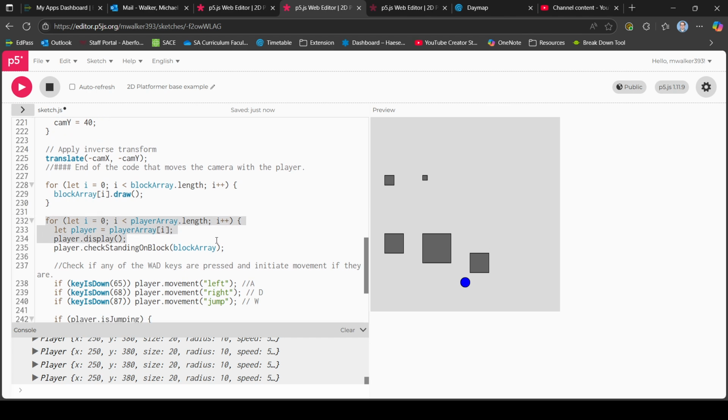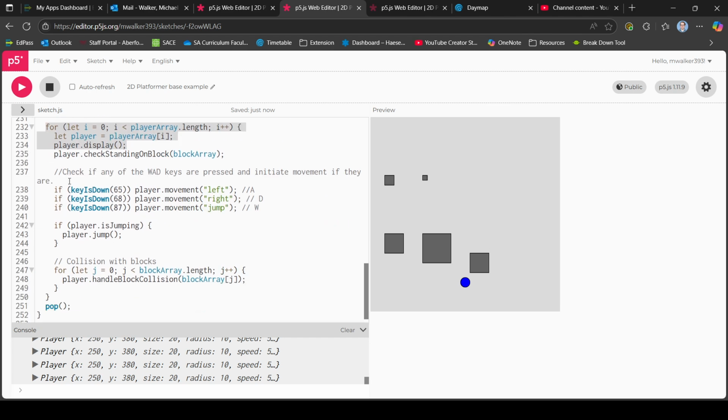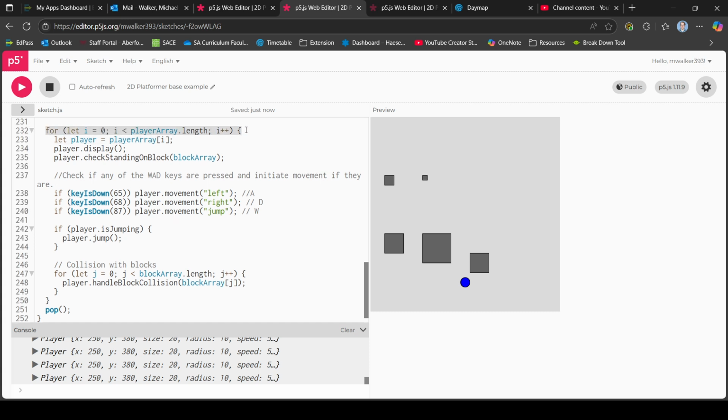And then we've got the player. Now, this is a much more complicated thing. Basically, what's happening is we are getting every player in the array. There's only one to start with. And then here, we're saying, okay, for the player that you're looking at with i, just give it the name player, right? We don't want to have to type this every single time. It's a pain. So we call it player. Then we call player.display.